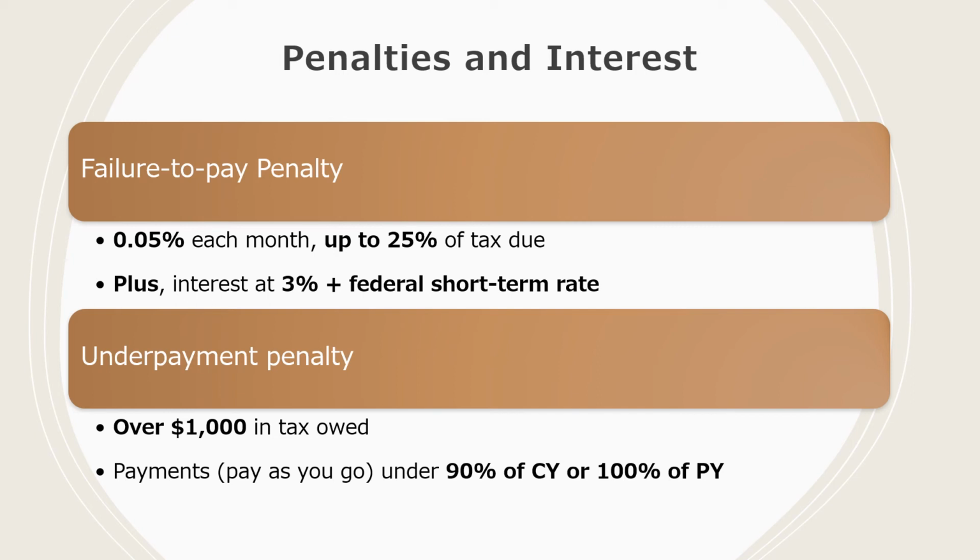And that plus the interest. So it's the penalty plus the interest. And the interest amounts to 3% plus the federal short-term rate, which changes periodically. You can always look it up. This penalty, TaxSlayer would calculate it automatically if we were looking at a return with this penalty. I don't think we'll see that because we won't be extending beyond the due date.